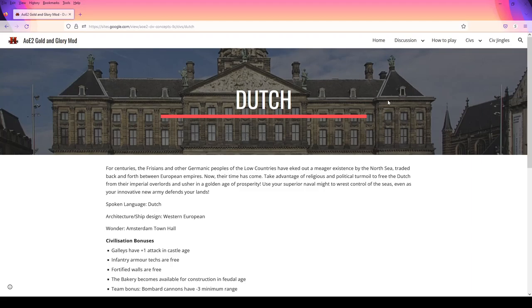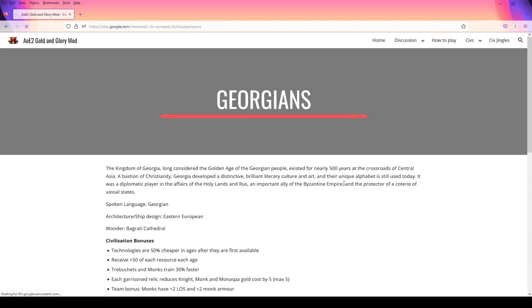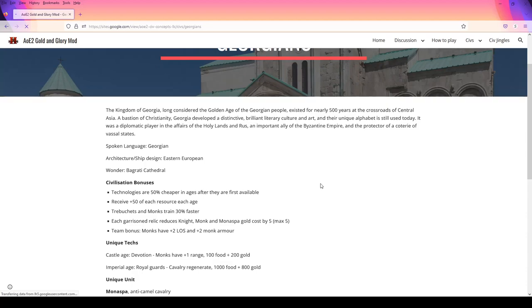All right, so let's do one more today, and then I think we'll call it there. We'll look at the Georgians. All right, let's go. The Kingdom of Georgia, long considered the golden age of the Georgian people, existed for nearly 500 years at the crossroads of Central Asia. A bastion of Christianity, Georgia developed a distinctive, brilliant literary culture and art, and their unique alphabet is still used today. It was a diplomatic player in the affairs of the Holy Lands and Rus', an important ally of the Byzantine Empire, and the protector of a coterie of vassal states.